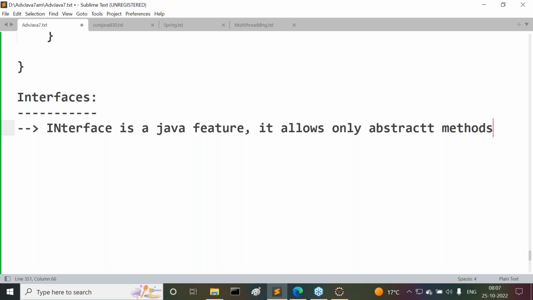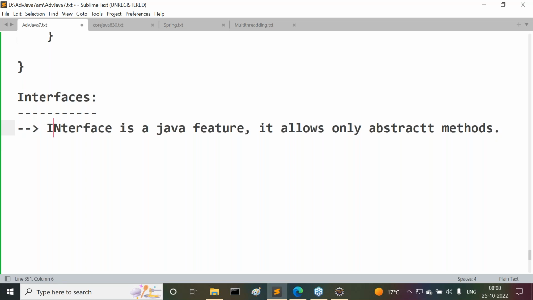Of course, from Java 8 and Java 9 onwards, some concrete methods are allowed inside interfaces: default methods, static methods, and private methods in interfaces. That is a newer concept. Leave it, not required. As of now, we have to understand that interfaces are able to allow only abstract methods. That's it. Not required to go for too much content here.